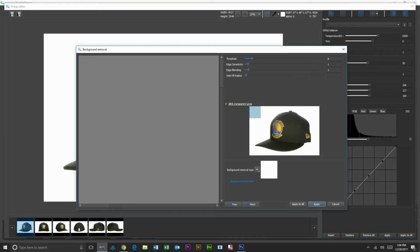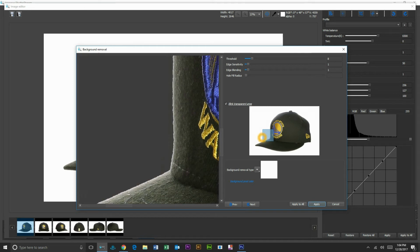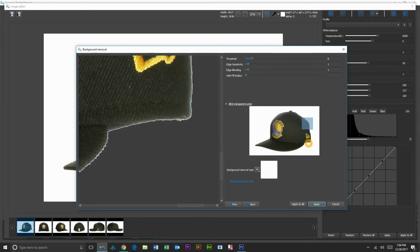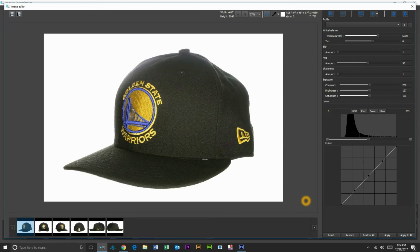Should I actually wish to remove all these backgrounds, we've got our automated background removal tool here. As you can see, the area that's blinking in the actual frame is the area that's being cut out. Looks like it's giving a very nice cutout. I'm actually just going to hit apply to all, and again, in a batch process, we'll race through and edit all these images onto a pure white background.